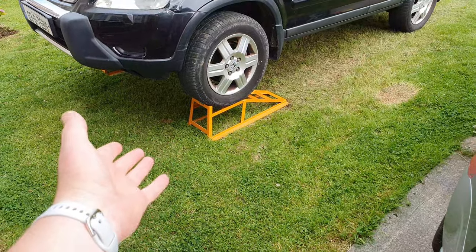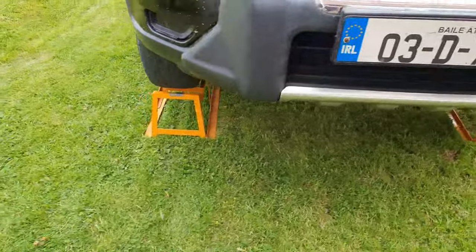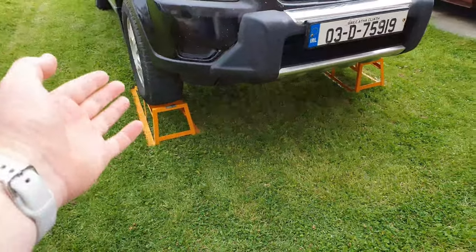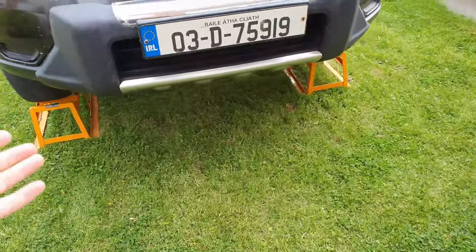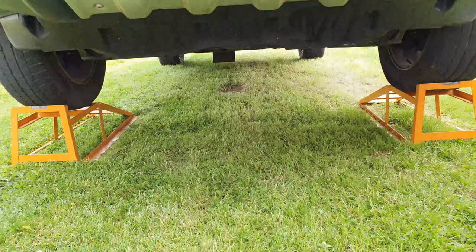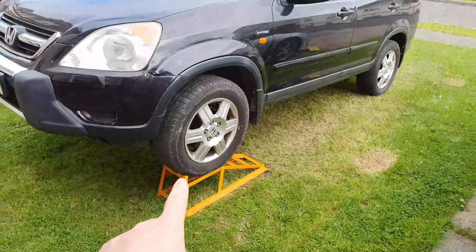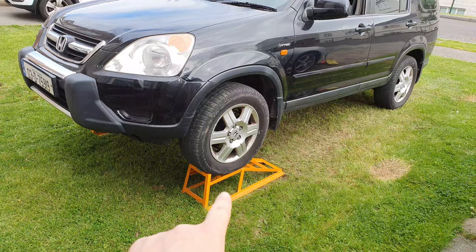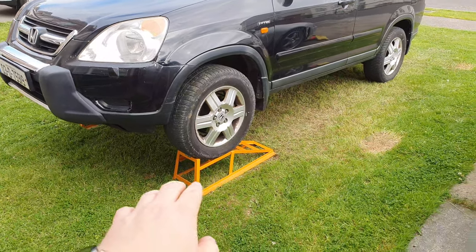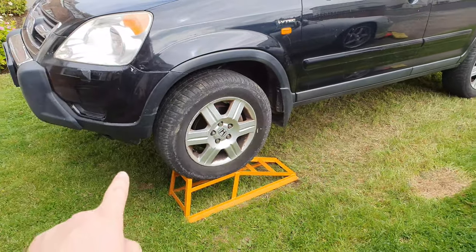So I had to put them in the grass and then I had to get my wife to stand there and make sure I was on them straight. And this one, every time I drove up onto it, it slid back or it slid sideways or something. But I'm up now, so that means I can get under and do my exhaust. But I swear, this is the only car that I would use these on because the clearance from the ground is high. So if it slips, it wouldn't be too bad because it would probably still clear on both sides.